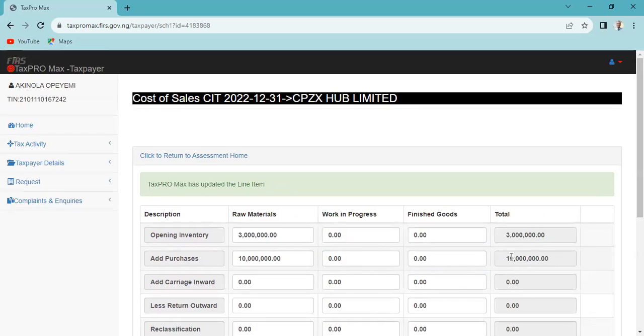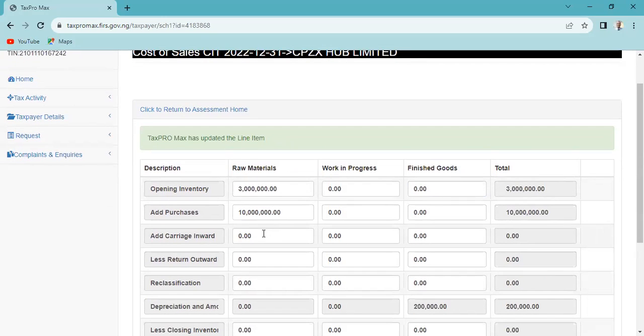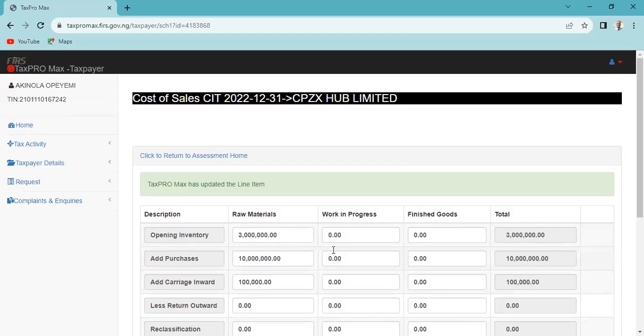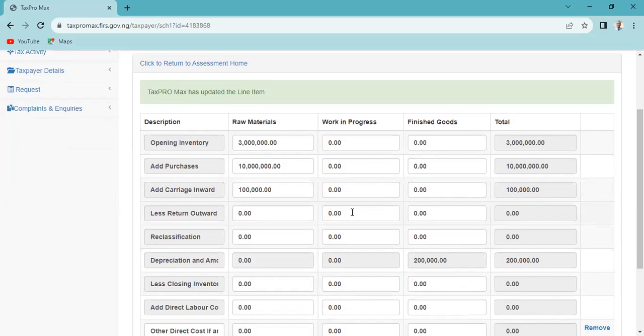You can see that it is automatically added to the total. If there's any carriage, you add the carriage. Let's say carriage is 100,000. Once you add it, it will take it here.